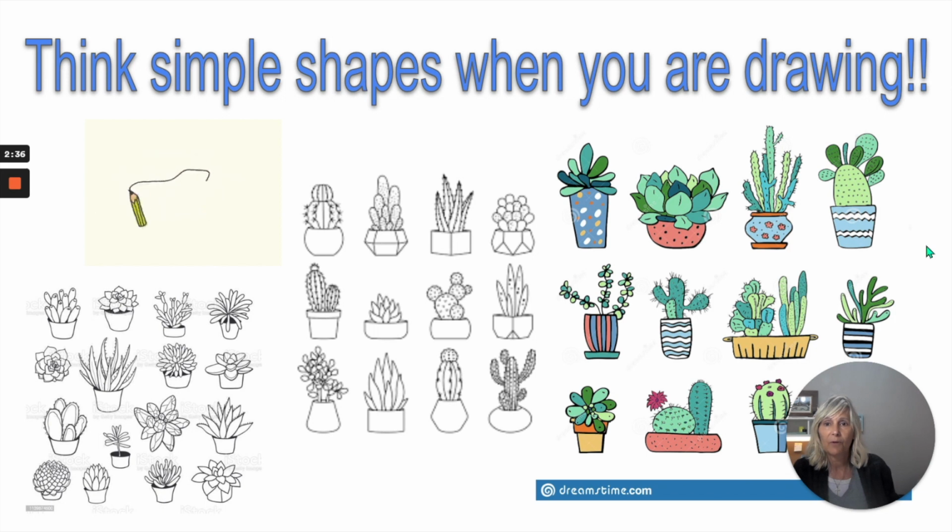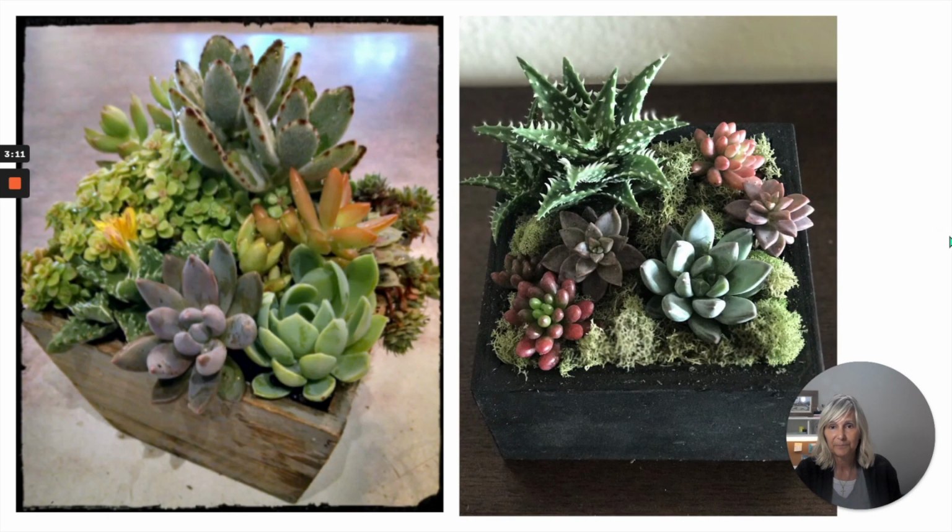I talk to them about thinking about these succulent plants as simple shapes. So if you look at these, you can review that they are organic shapes. They're made up of various organic shapes and all kinds of lines. So have them become observers, looking closely at how those shapes come together to create the image of the succulent plants. I also talk to them a little bit about the colors used in these, but remind them that we're going to try to get a little more form in our colors as opposed to being so flat.